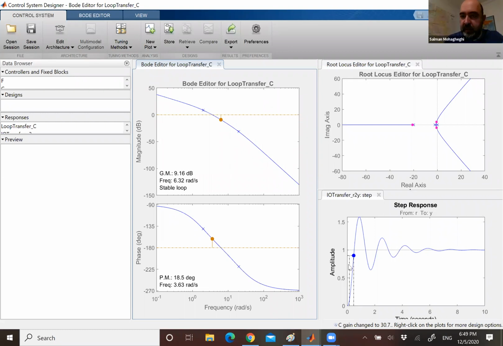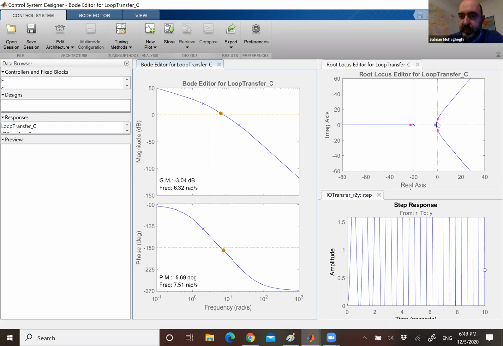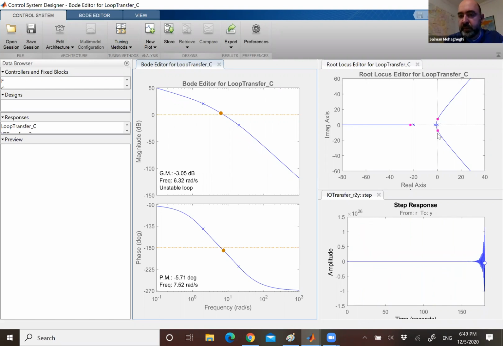However, it becomes a little bit oscillatory, and if I increase K, notice what is happening here. My poles start moving towards the right half plane, so the system becomes unstable. So it's very important to choose the right K.